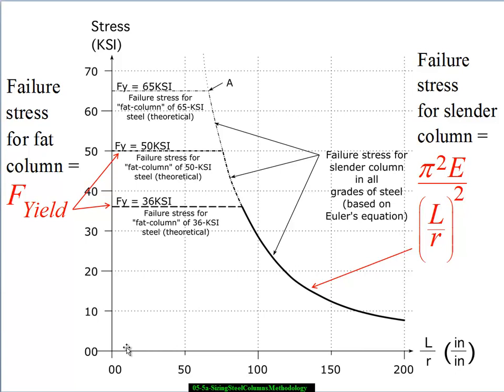So if we continued this on out far enough to huge values of L over R, this would effectively approach zero. Likewise, if we go all the way into zero slenderness, which is another way of saying infinite fatness, we would predict infinite stress based on Euler's formula. Now we know nothing can handle infinite stress, so Euler's formula clearly has limitations. It works great out here. It is everything that we need. When we get in close to, into the fairly fat domain or very non-slender, we have another limit that kicks in, which is the yield stress of the material.